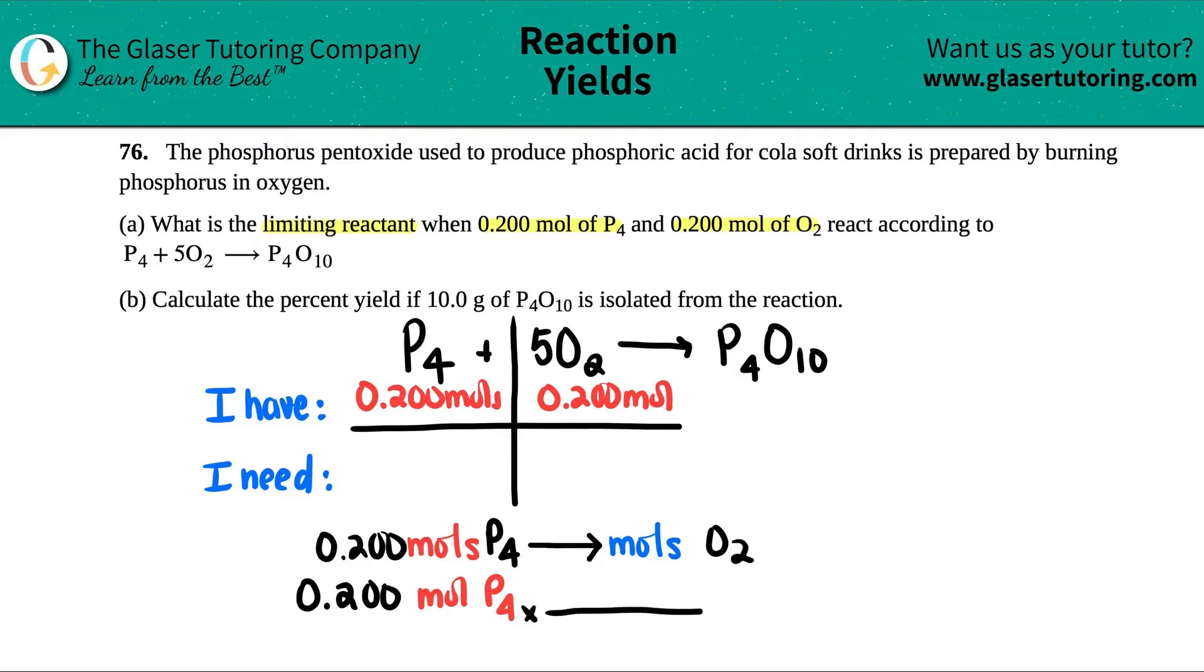When you're converting, you just make that ratio. The mole of P4 goes on the bottom and the mole of O2 goes on the top. Mole to mole conversions of different compounds or molecules are always the balanced equation, the BE. Those are your coefficients in the front. But for P4, I don't have one, which means that there's one P4. And then in front of the O2, there's a five. So I'm going to put a one for the P4 and five O2s. For every one mole of P4, I need five moles of O2. Cancel out the units that you can and just times. So 0.2 times five is just one.